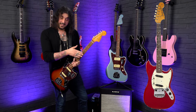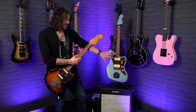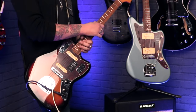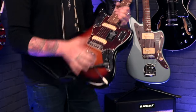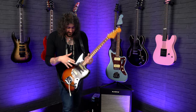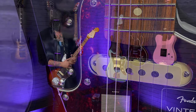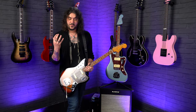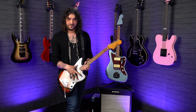The Mustang is obvious — it's got a smaller body and a 24-inch scale length. The Jaguar also has a 24-inch scale length, whereas the Jazzmaster has a 25-and-a-half-inch scale length. You'll find 21 frets on the Jazzmaster and 22 frets on a Jag. There are different variations. The pickups are also worth noting — the single coil Jag pickups on a Jag and Jazzmaster pickups on a Jazzmaster, though it's super easy to throw in humbuckers, P90s, or whatever you want. The main differences are the pickups and the scale length.